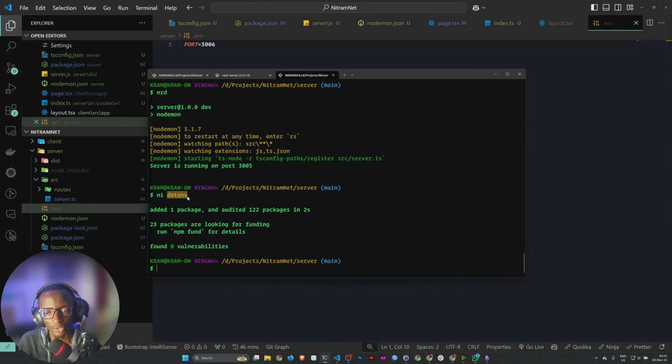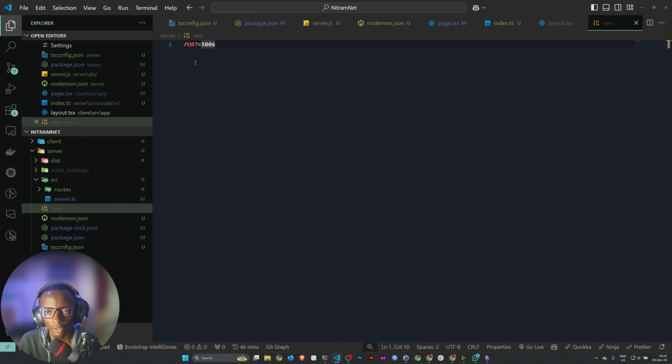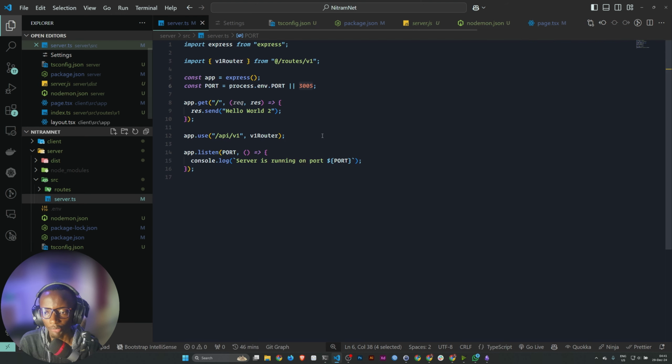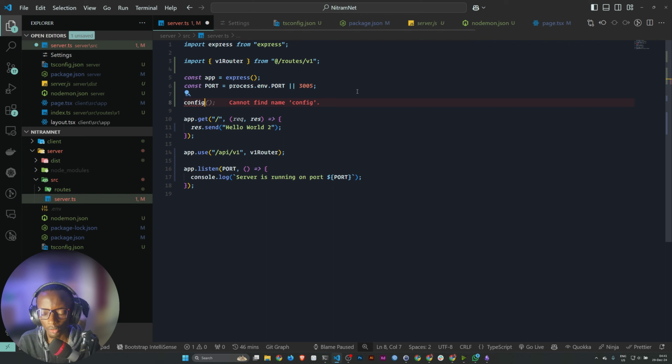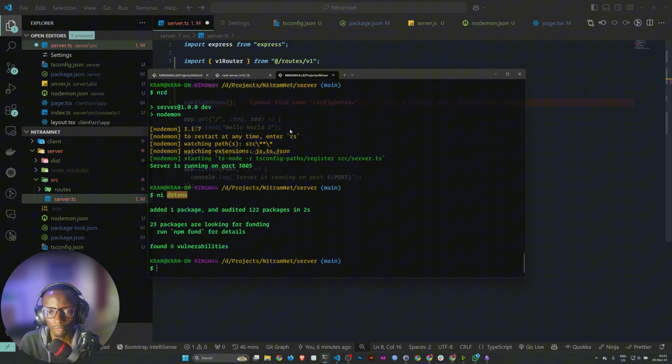I prefer to just use dotenv and setting it up in server.ts. So here we can call config.env, and we can import that from dotenv. We need to install @types/dotenv.